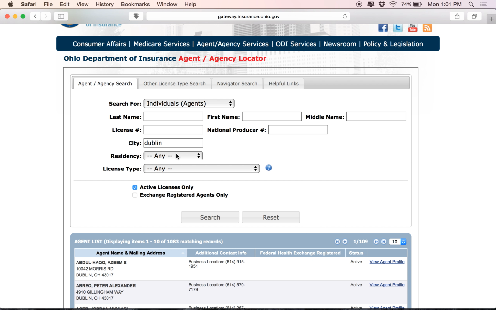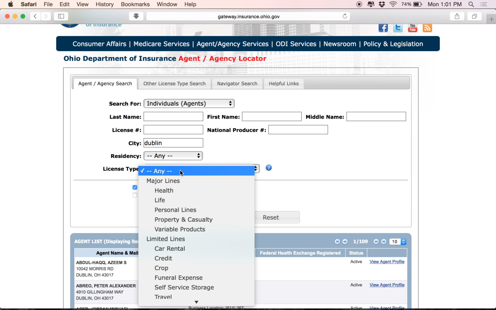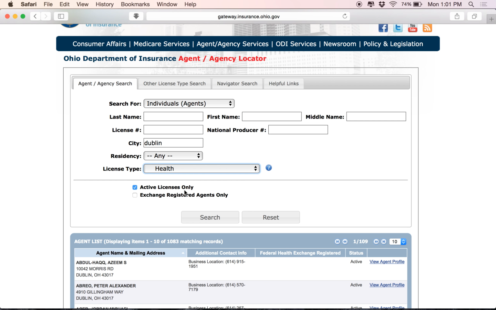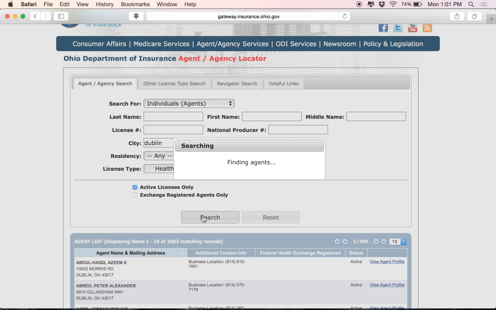So what I would almost do, from a business standpoint, is this: you're going to have a lot of people offering voluntary benefits if they have a health license. So if you want to look up individual agents, I would look at health.